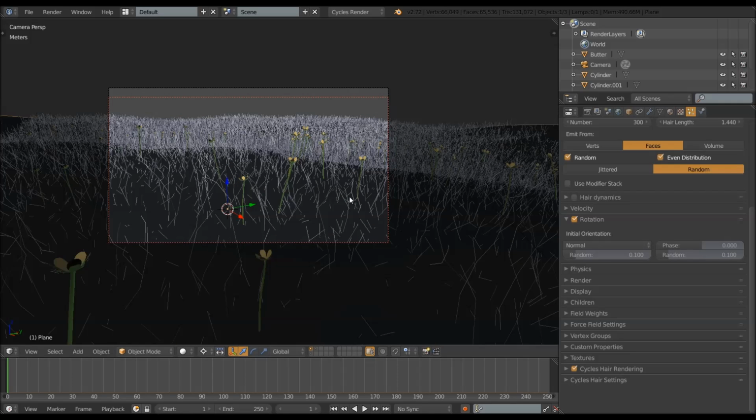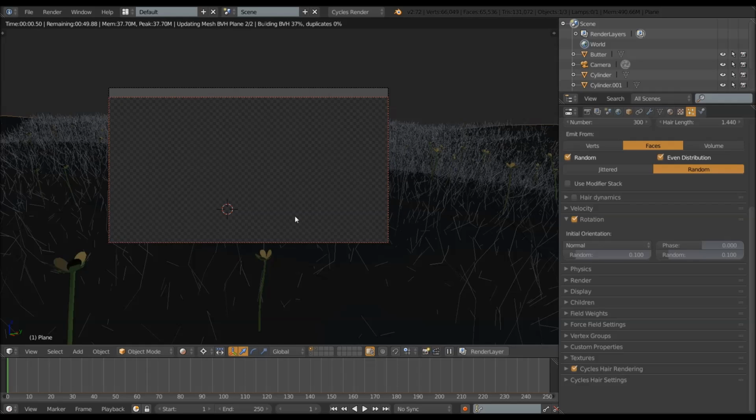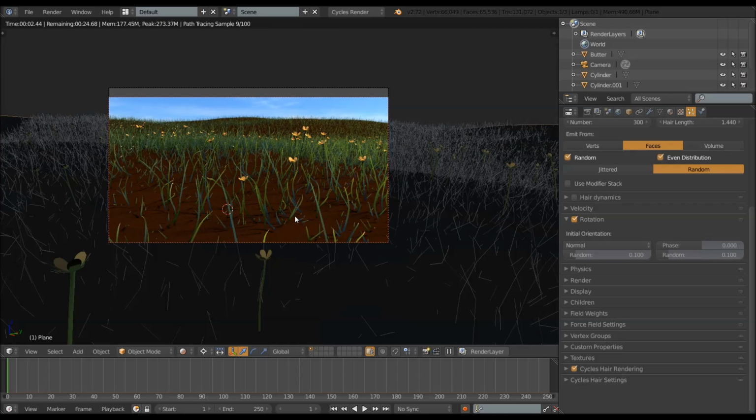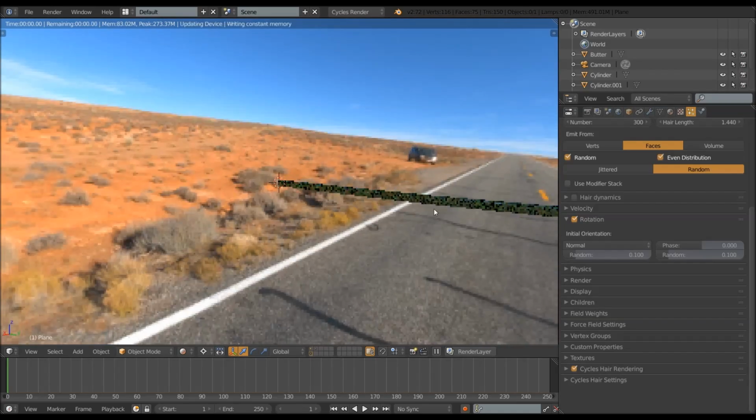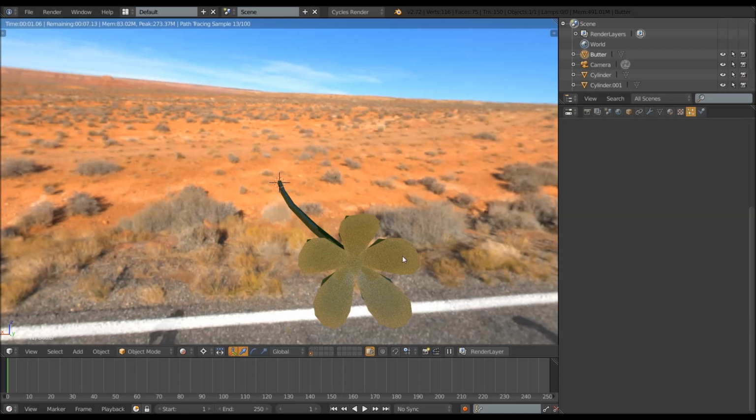There. Cool. So let's just go into rendered mode here so we can take a look at these buttercups. Now you can see we've got these buttercups, and actually I think I even want the buttercup material to be even more saturated than it is. It's right now a little bit dull. It's very dull.